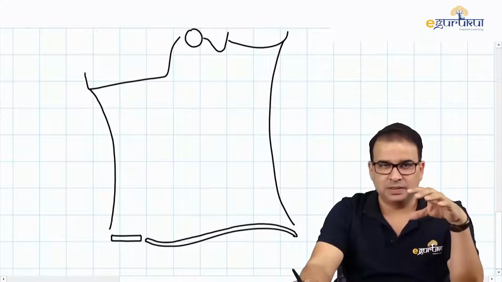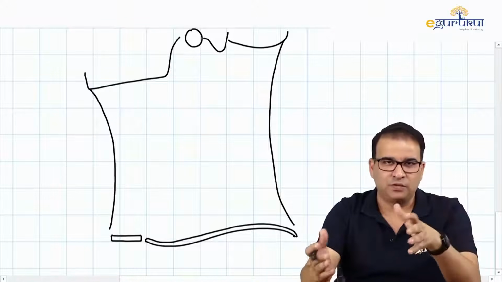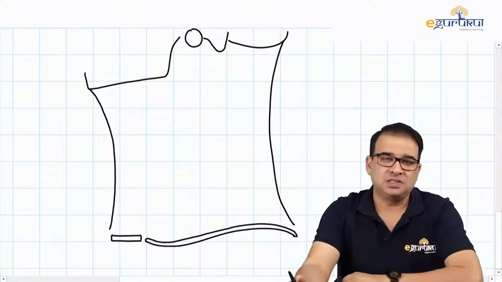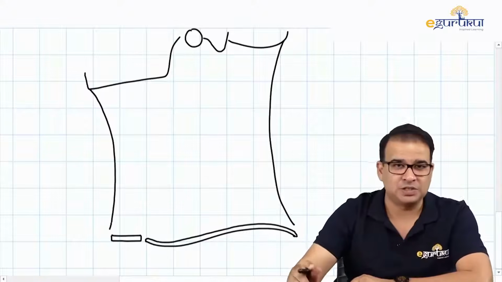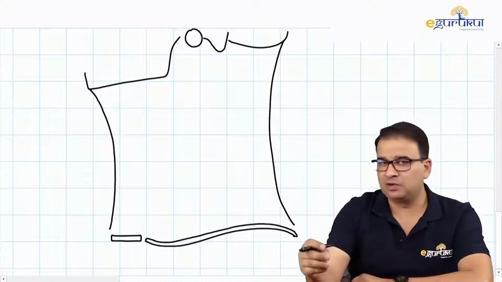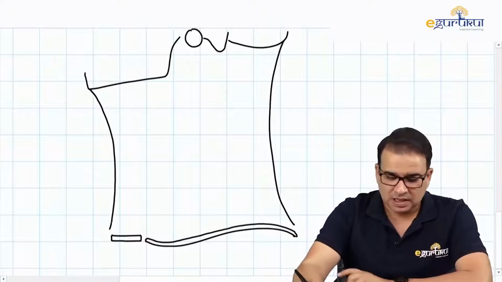If you understand these structures in the neck, what exactly their course is, from where they're coming and ultimately where they're going, it will be easy for us to fetch the answer to all those clinical questions. And in the past few years, they are asking questions from the triangles of the neck. They will tell you that there is an injury to the spinal accessory nerve or injury to the great auricular nerve, and ask what exactly the features would be.